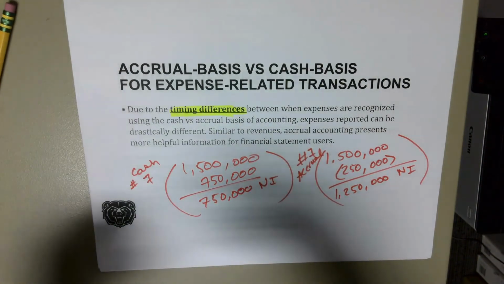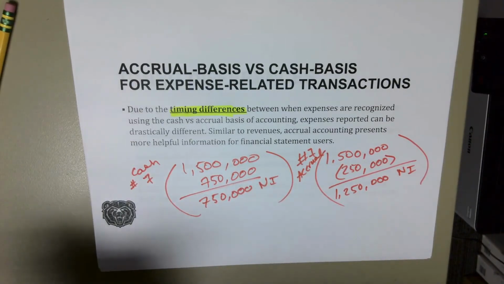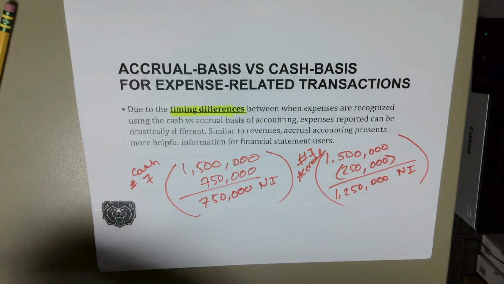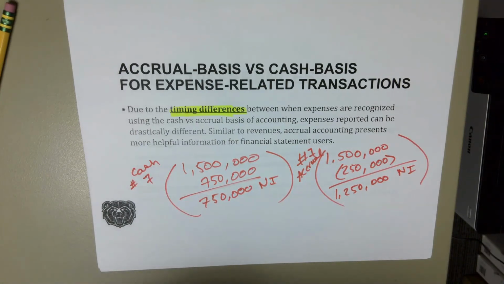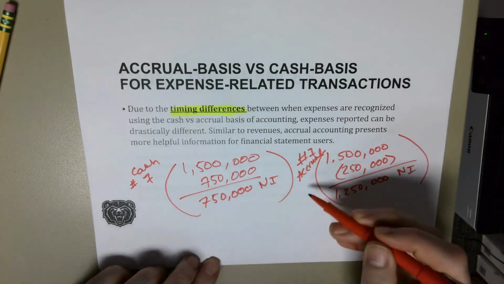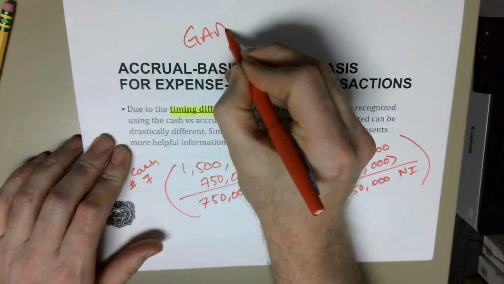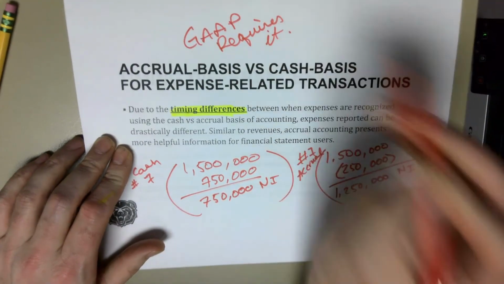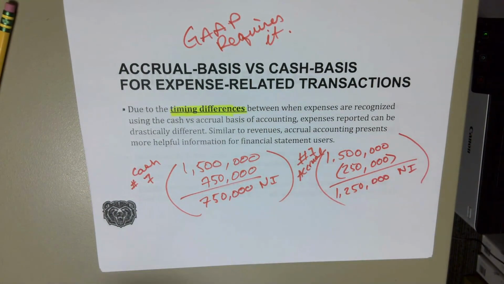Cash is easy and it's good for small businesses, but once you get to the level of a corporation and you're generating capital through equity, shares, when you're generating capital through debt, you definitely want to be using accrual. And again, that's why GAAP requires it, right? Because it is a faithful representation of what's actually happening.